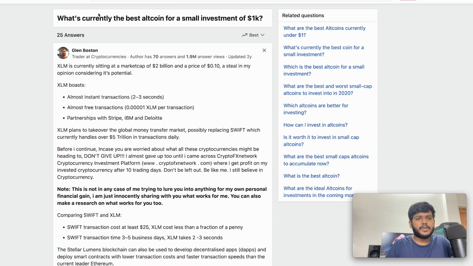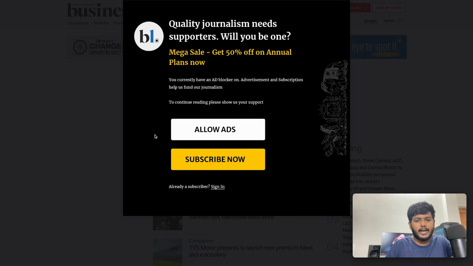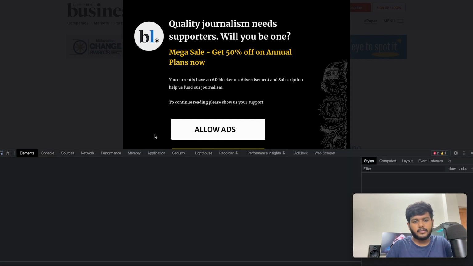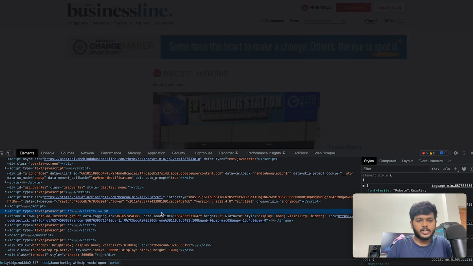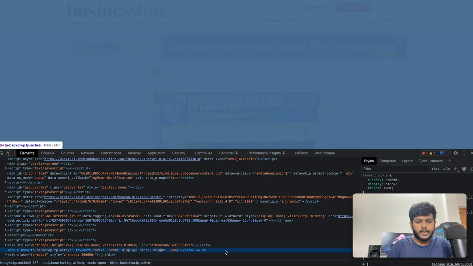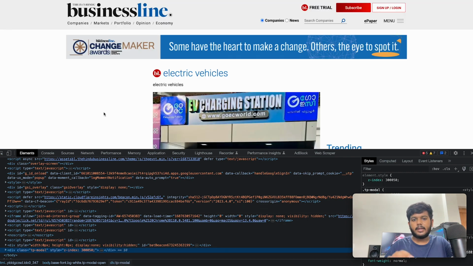Let's see some other websites. So this is a random website I pulled up, and I'll do the same thing: open developer console and then select this whole thing. This is selected. I'll just delete that. Now again, it is coming up as blur. I'll again select this arrow thing and select this, then delete this whole blur. But again, I cannot just scroll it. As you can see, I'm trying, but it's not working.